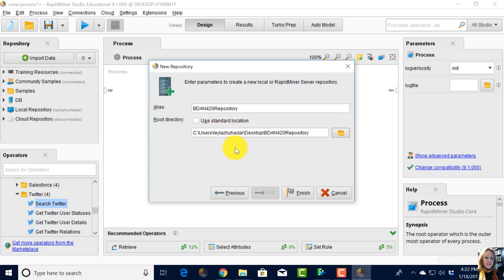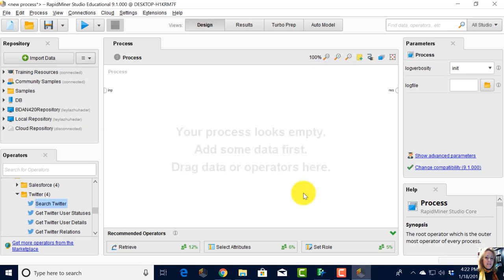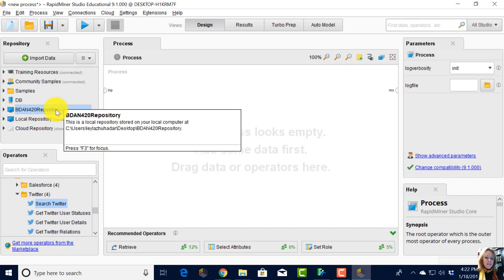And whenever I am saving data or applications or operators, it is going to be located inside a folder that is available on desktop. And finish. Immediately you should see the folder alias that we created.